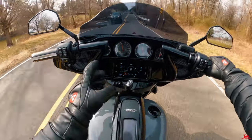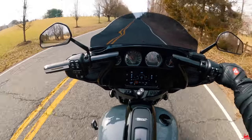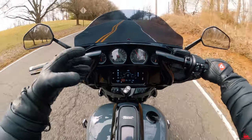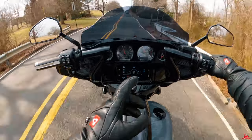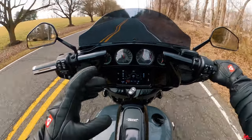Okay, so I'm having to come in here and just do this voiceover because as you saw earlier there, I was having issues with my GoPro. So what I was talking about in this part of the video is why I was considering this handlebar setup for my 2020 Streetlight CVO. Something that's more narrow, not as wide as my current setup on my bike.